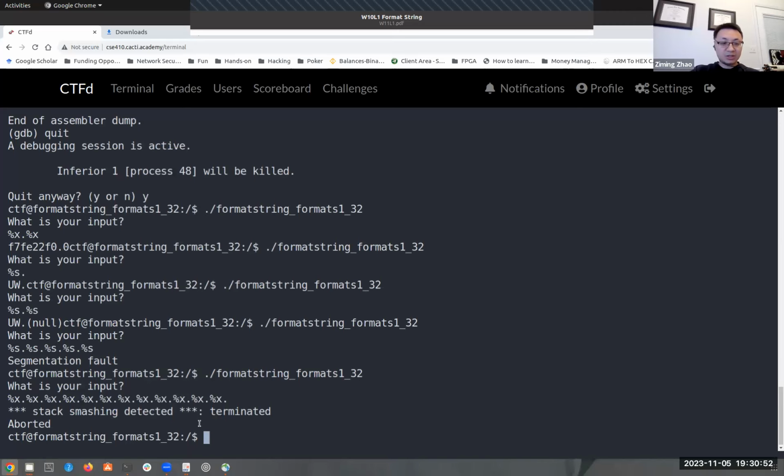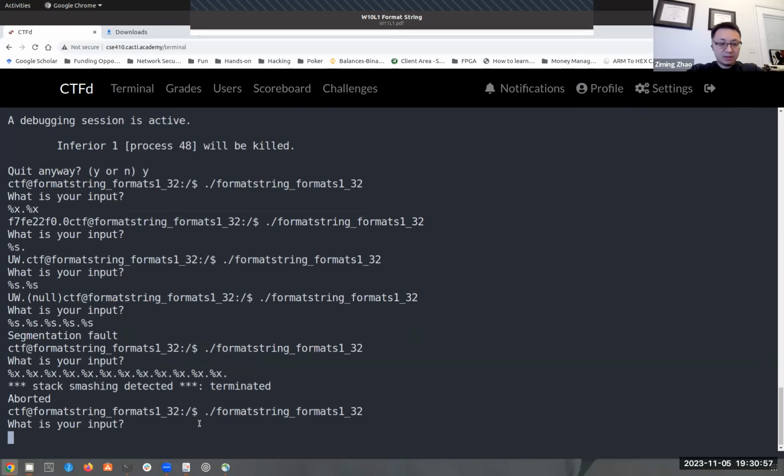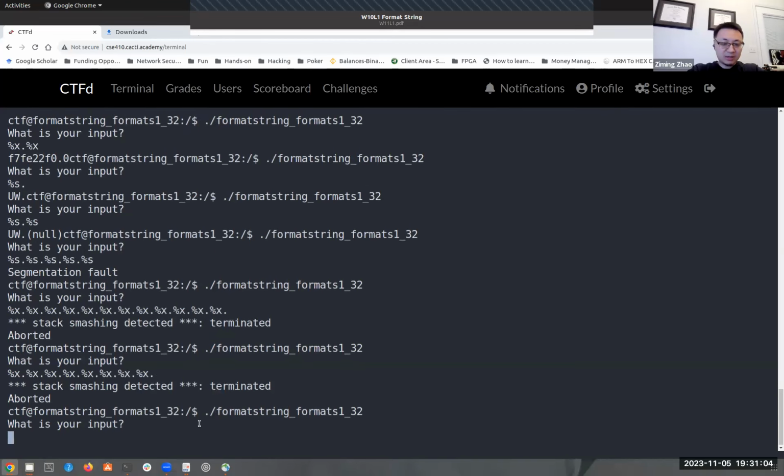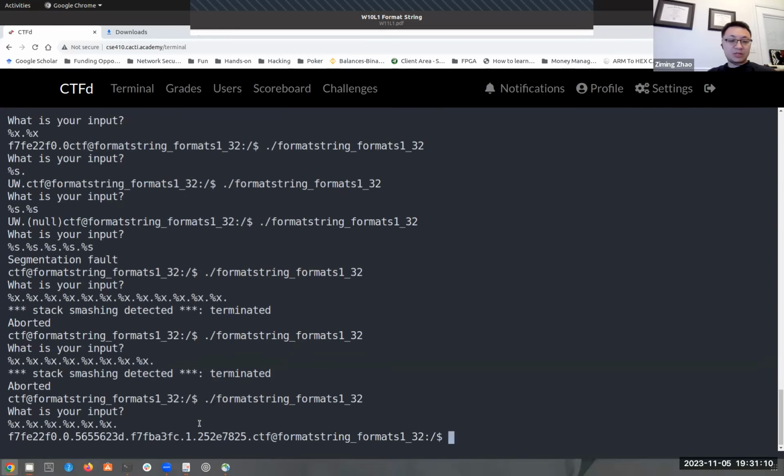That's too many. Let's go with fewer. Oh, even that will be detected. Even 8 will be too much. 6 should be okay, right? Yeah, then we do 6, and we could get more values on the stack. So here is actually another protection: when we read the canary value, it also detects that.